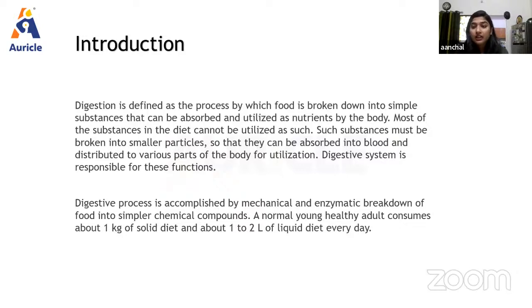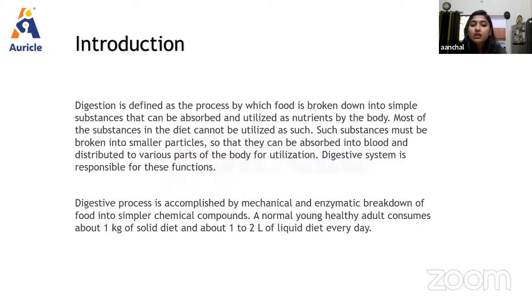So in GIT, we will study several steps, of which first is ingestion. Ingestion is the first step, basically the intake of food into the mouth. Followed by ingestion, next we have the secretions. In secretions, we include all the secretions that include saliva, gastric juices, succus entericus, and large intestinal juices, which help in the process of digestion. Then the next step is digestion. The initiation of digestion occurs in the mouth, then in the stomach, and finally the final digestion takes place in the small intestine.